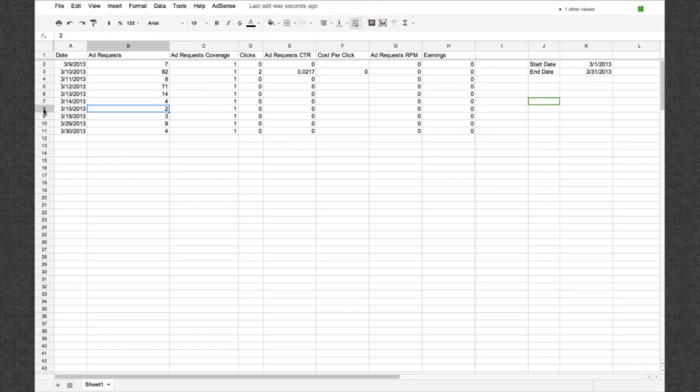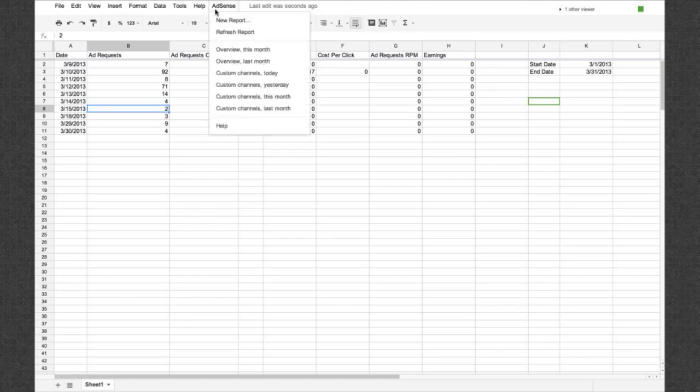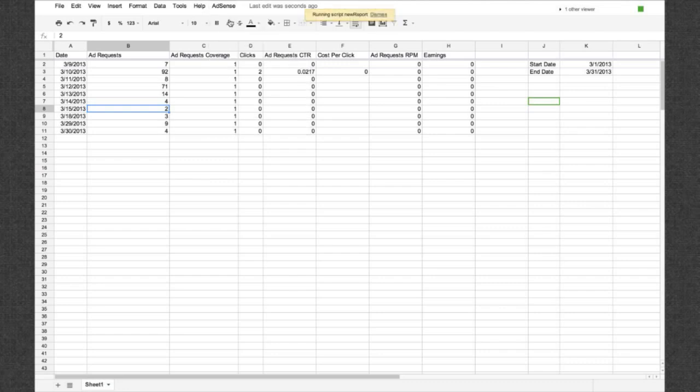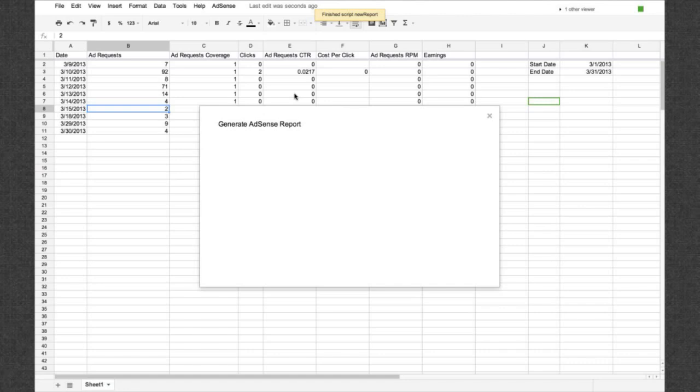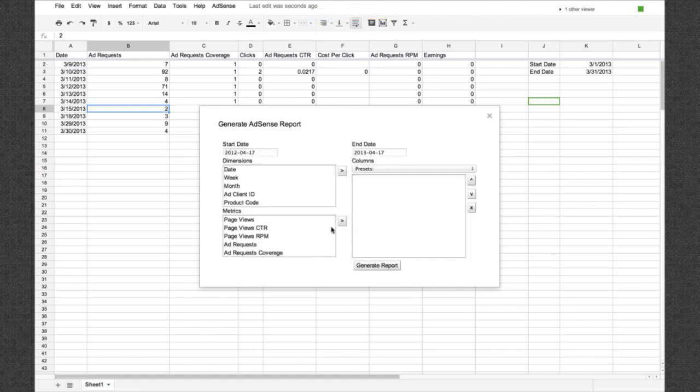So what I have here is a very basic report of your account for the previous month. So you have dates, number of ad requests, coverage, and it knew which account to dial into because of who you were logged in as in the spreadsheet. Yeah, it uses the account you're logged into as the spreadsheet. So you didn't have to re-authenticate or anything. Nope, none of that at all. And if you didn't want to use one of the presets, I can hit New Report, and I've built a very basic kind of UI which lets you assemble it.